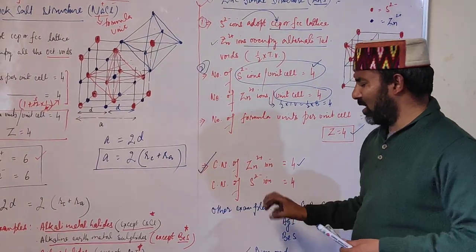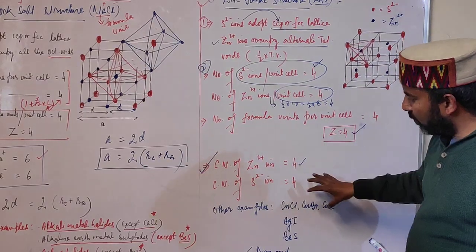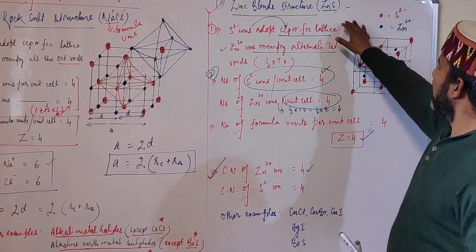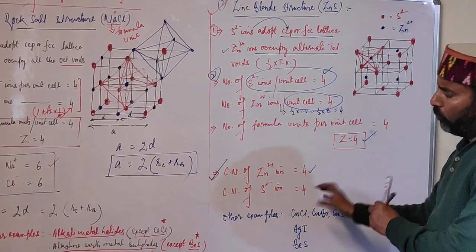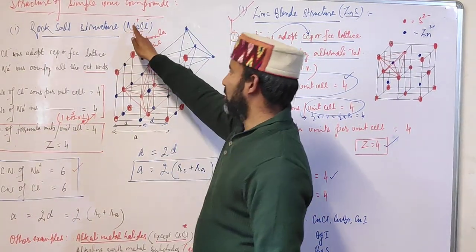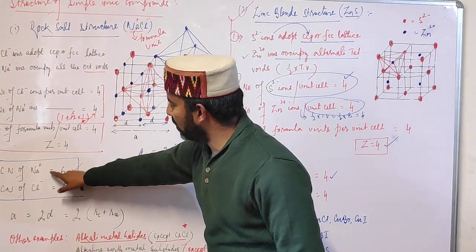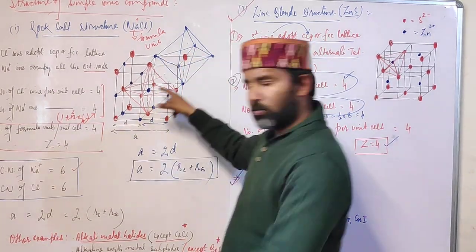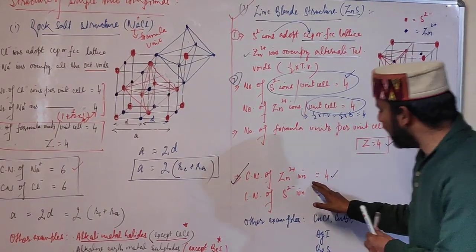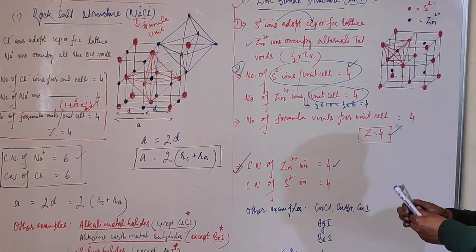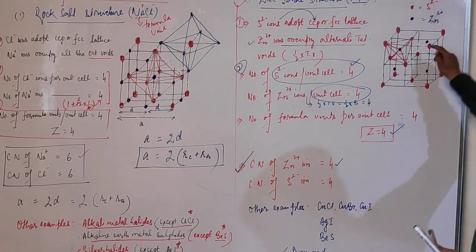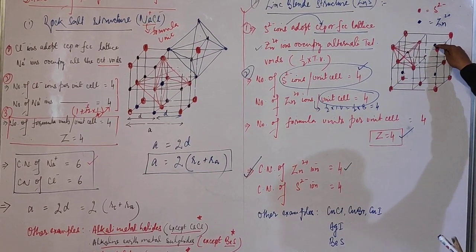And similarly students, I am giving you a logic. Whenever we have an ionic crystal having stoichiometry 1:1, ठीक है, the coordination number of cation and anion will be same. Like NaCl में भी ऐसा ही था. Stoichiometry was 1:1, that is 1 sodium 1 chloride. So coordination number is 6:6. Why 6? Because वहां पर वो octahedral void में था, but यहाँ पर वो tetrahedral void में तो 4. So अगर zinc ion का 4 है तो sulfide का भी 4 ही होगा. अदरवाइज भी आप crystal structure से भी बता सकते हैं कि हर sulfide ion के around ये 4 zinc ions भी होंगे.